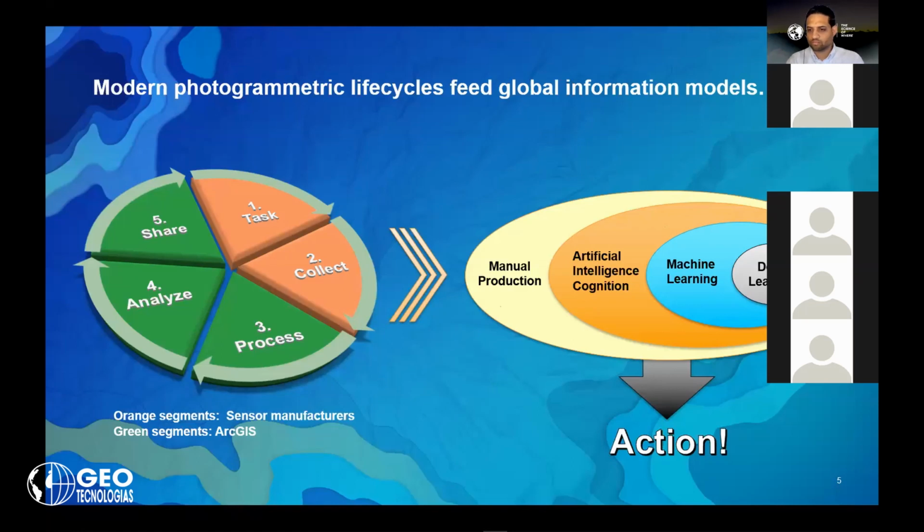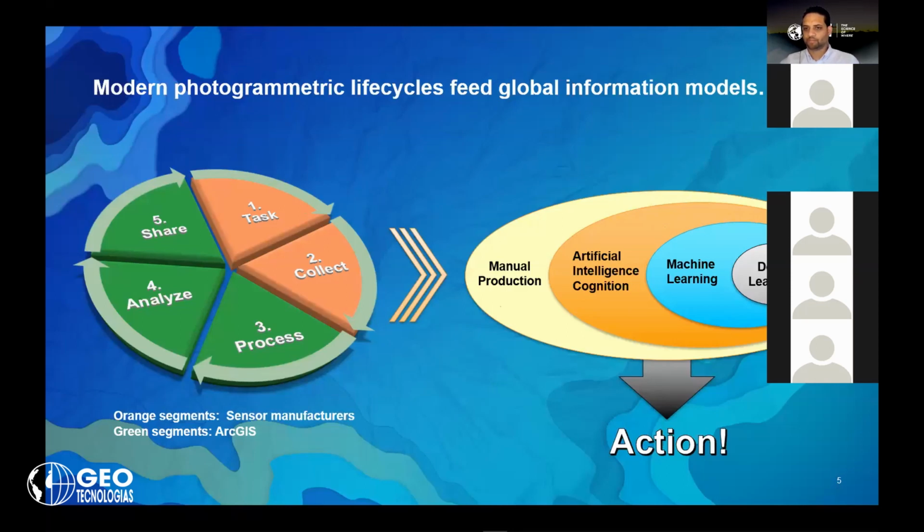Now, once you've got this cycle going where you're collecting and processing and generating products, that cycle tends to repeat, either on an annual basis, every other year, or on some fixed schedule of repetition. You do the same tasks over and over again. And the idea is that the product of that workflow on the left drives decision-making that's happening on the right.